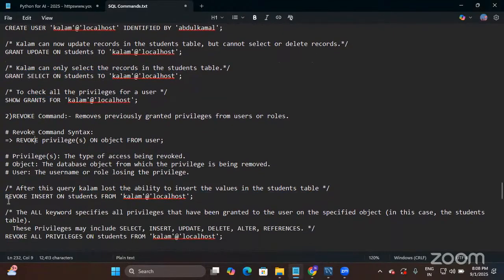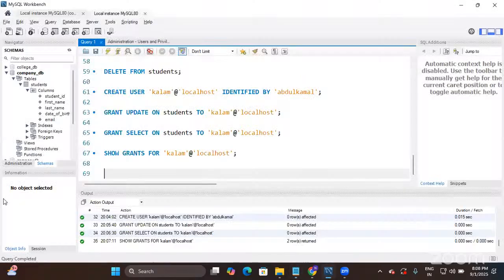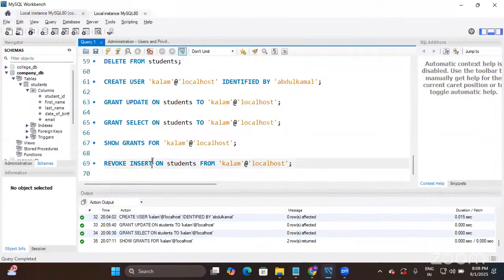See what I'm going to do here. I'm going to revoke a privilege. What is the privilege that I'm going to revoke? Insert. On what is the object? Students. That means from Kalam, I'm going to take back the insert privilege on the students table. Simple.